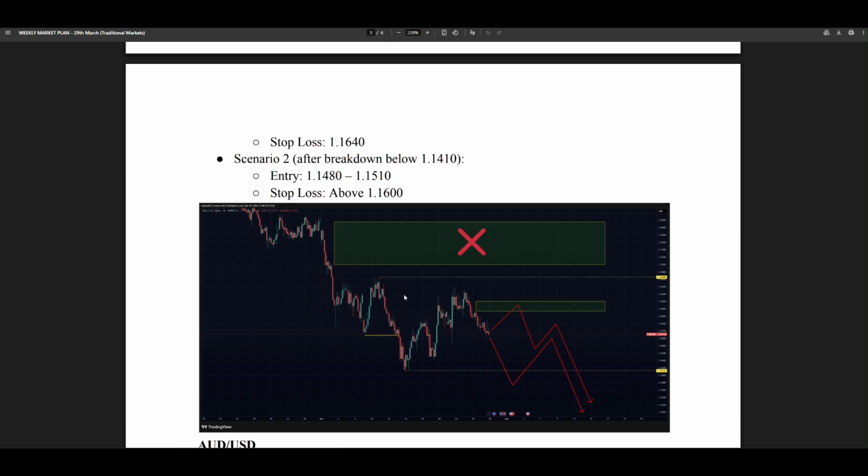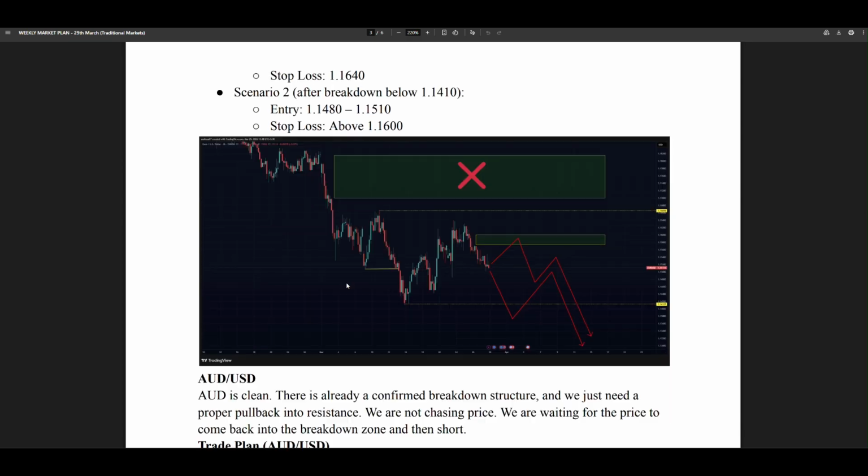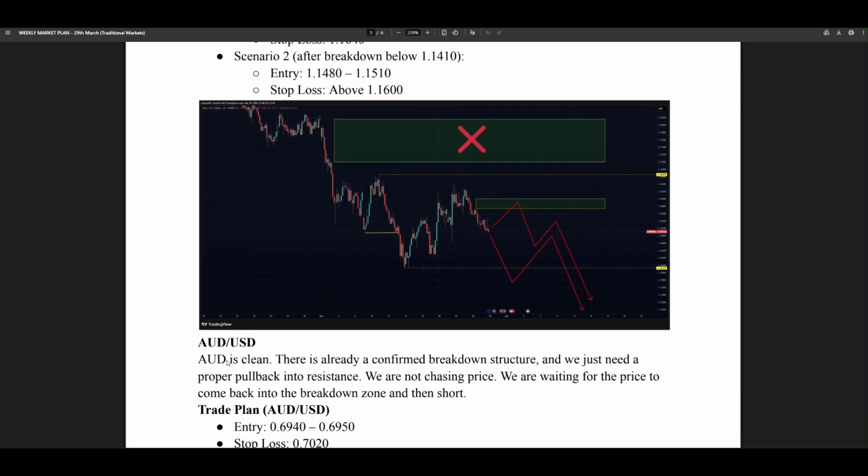with the kind of price action the dollar is expected to have and how the war is actually going to affect the euro, etc. I think the higher imbalance of 1.17 to 1.18 on the euro, just to clarify, that's not going to happen before we move on to AUD USD.